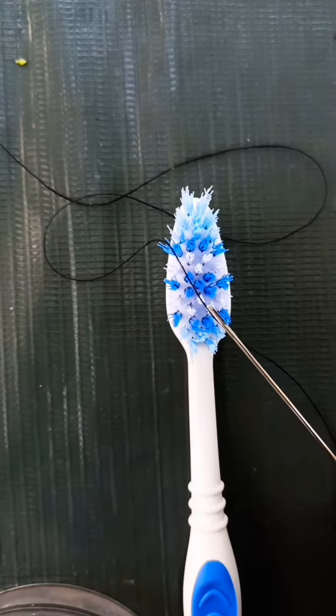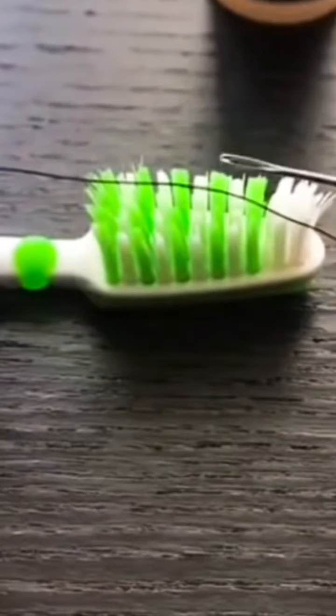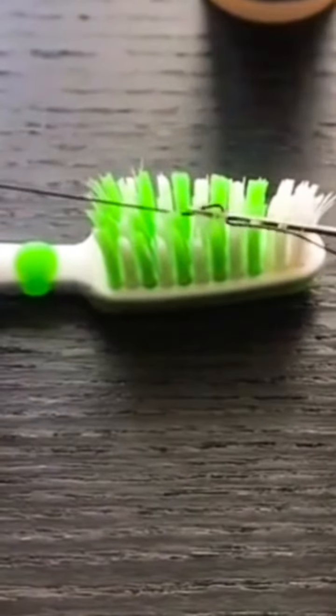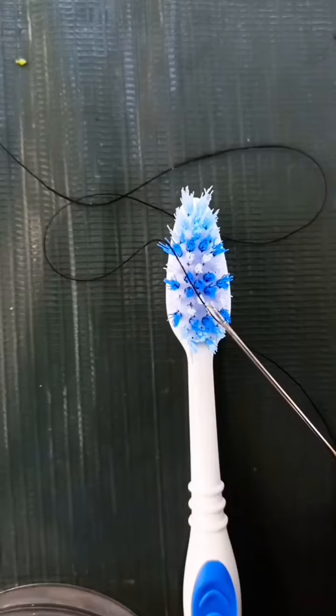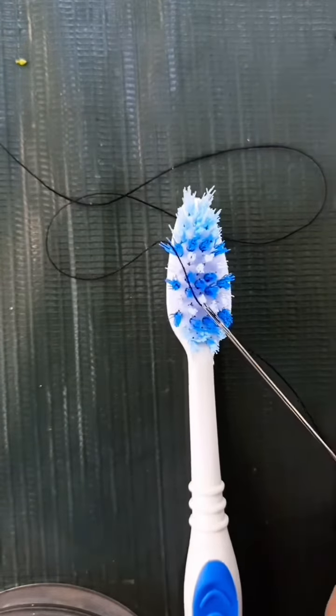You may wonder, why do I need a toothbrush? Well, you're going to place it this way. You are going to put the thread in it, this way too. And then, look how easy the needle stands up this way. And look, do this and you won't need to waste any more time stressing over the needles.